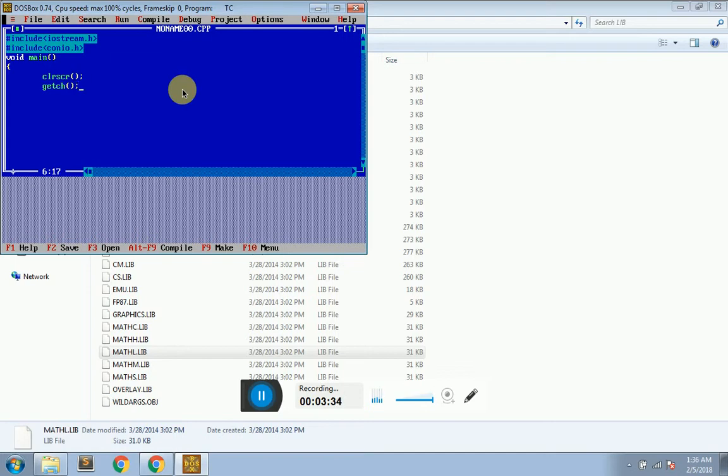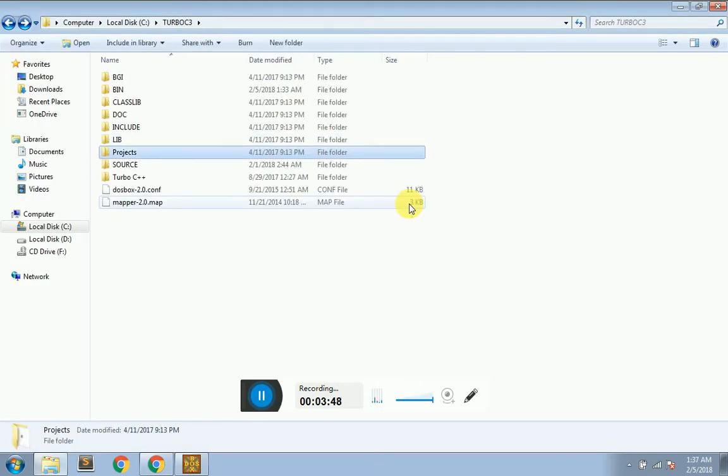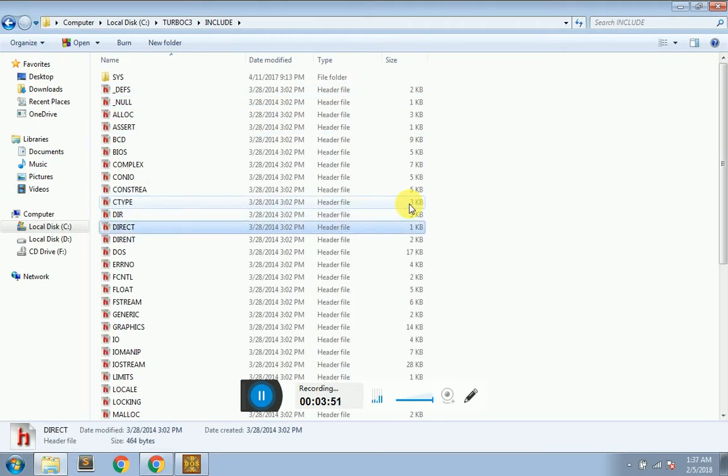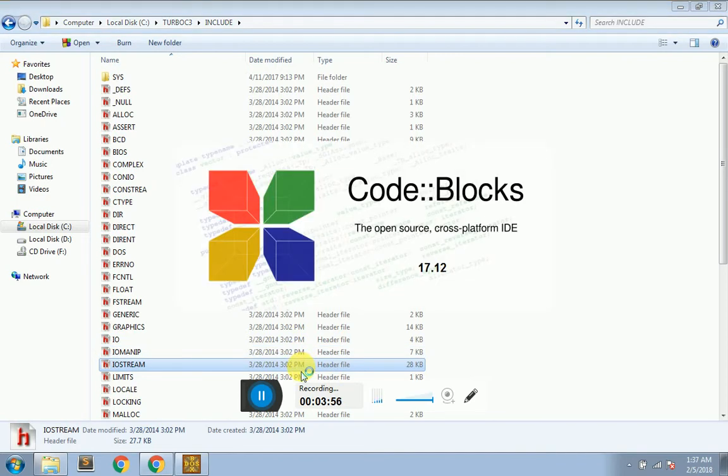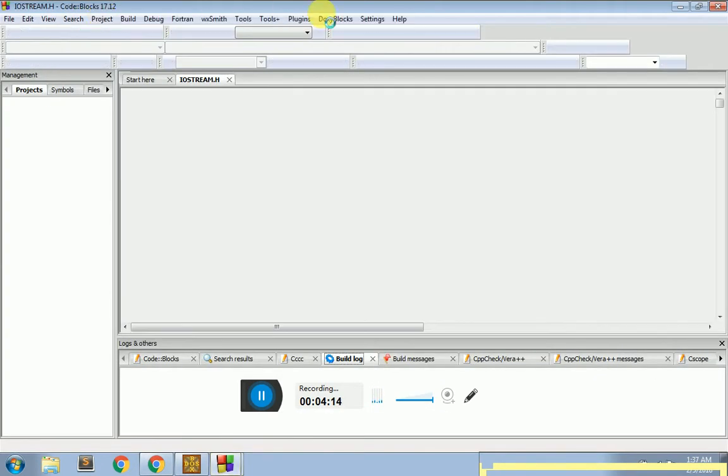How do we differentiate what is a function and what is not? Whenever there is one opening bracket and one closing bracket, then we can check that it is a function. So in order to check functions, you can just open an include file like iostream. Let's open this file. This is a header file, but I'm sorry, it will be opened in Code::Blocks. It's my default IDE for opening header files, so it will take time, no issue. So now directly let's come to it again. Oh god, it's opened up.